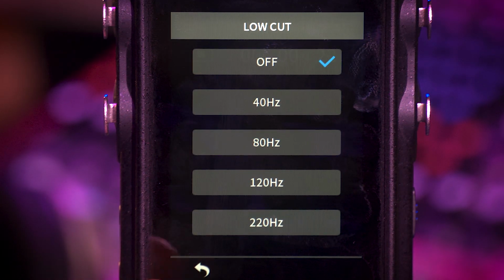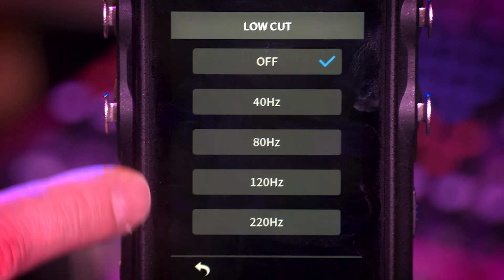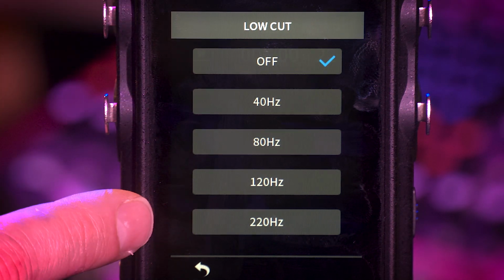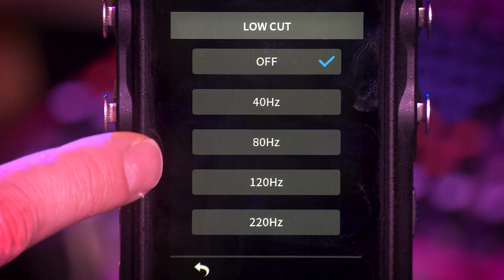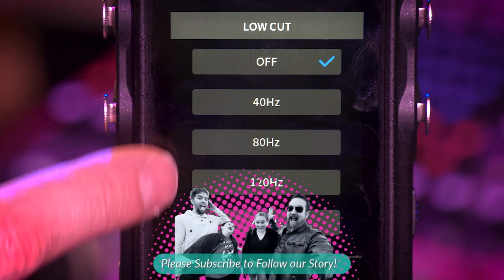We have a low cut, which will cut things out of the low frequency sound: 220 hertz, 120, 80, 40, and off. 80 hertz and lower is normally good for all the time, or especially for spoken word. For singing, or anything above 120 hertz, you kind of begin to cut off male vocals here.